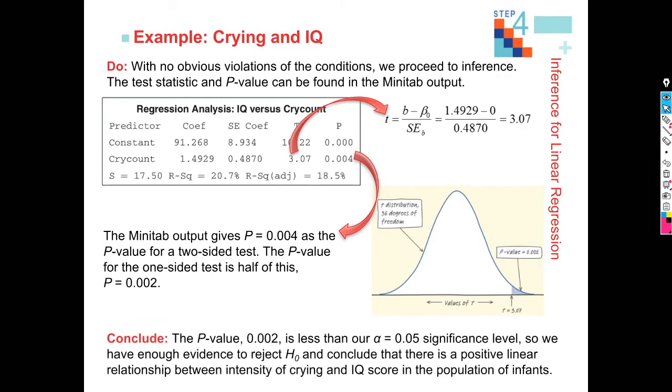And just like before, we could get a p-value and make a conclusion. Hey, the p-value is 0.002. And that's less than alpha equals 0.05. So we're rejecting the null hypothesis. We're concluding the alternative. It's a lot of the same idea as our usual hypothesis tests. Except this time we're determining something about what the slope is and making a hypothesis about the slope. That's all I want to talk about for Section 1.